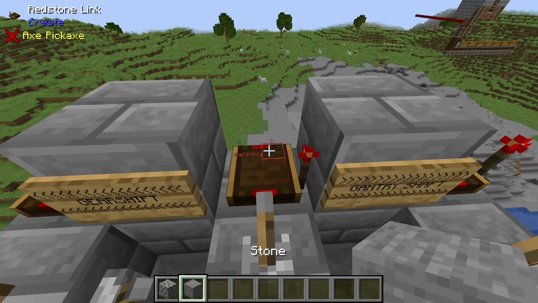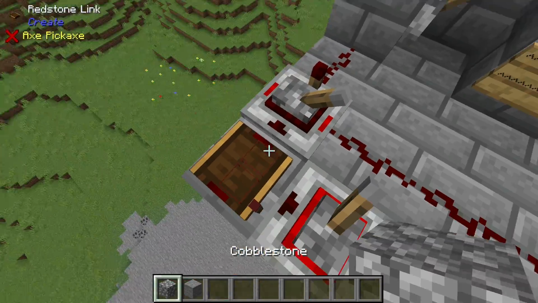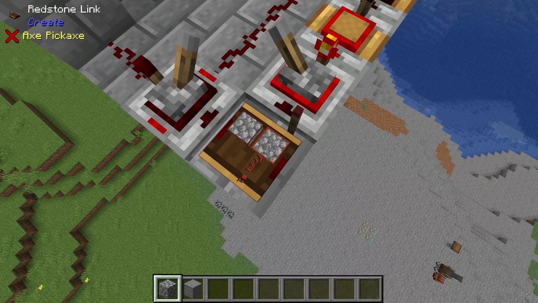The clutch is going to be 2 smooth stone. And then this redstone link over here is going to be 2 cobblestone.